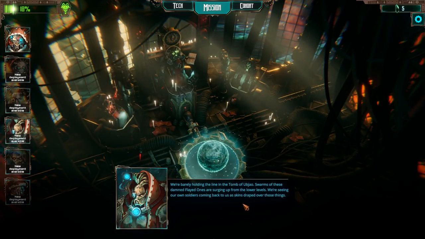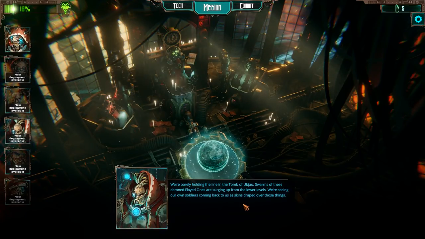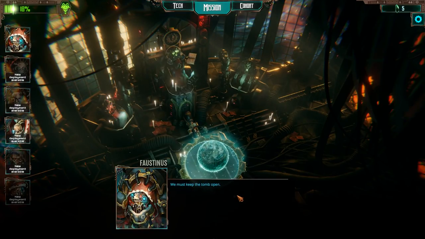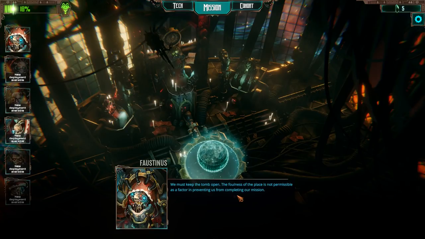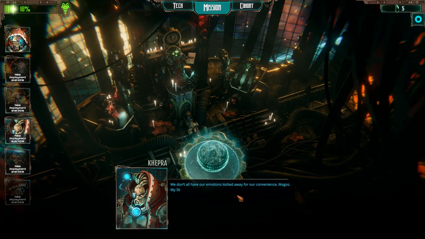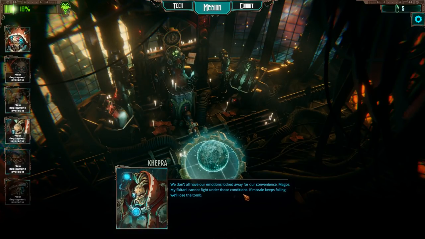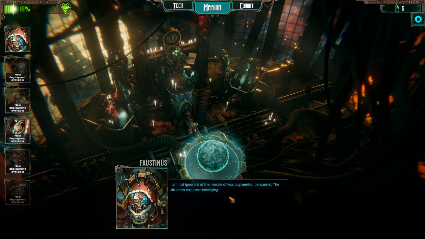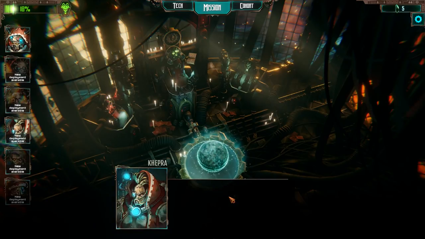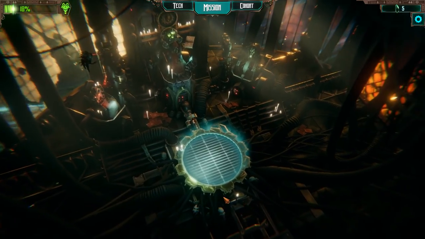We're barely holding the line in the Tomb of Abajayo. Swarms of these damned Flayed ones are surging from the lower levels. We're seeing our own troops coming back to us as skins draped over those things. We must keep the tomb open. The foulness of this place is not permissible as a factor in preventing us from completing our mission. We want all of our emotions blocked away from our convenience, Magos. My Skatari cannot fight under these conditions. If morale keeps falling, we'll lose the tomb. I'm not ignorant of the morale of less augmented personnel. The situation requires remedying. Then we need to stem the flow of the Flayed ones. Otherwise, the place will end up as our tomb as well.